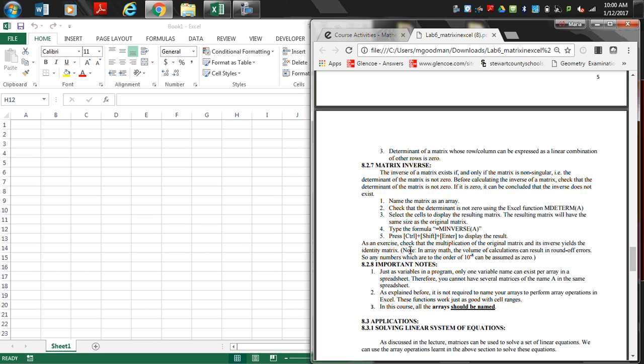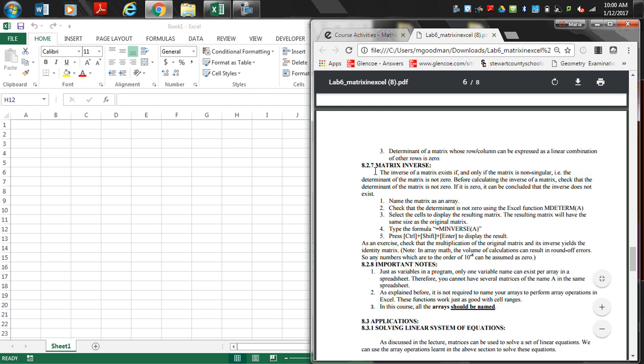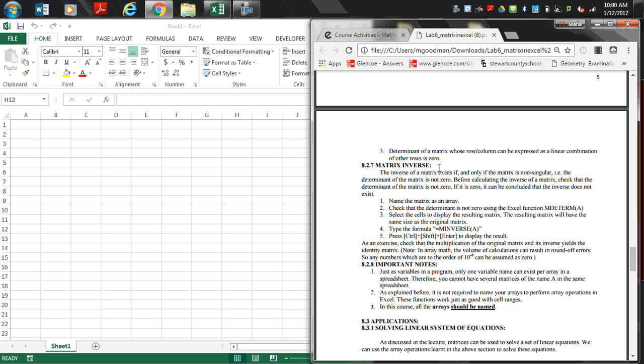All right, so we've been working on matrices, matrix inverses, determinants, transposing. Today we're going to learn about the inverse. Now, all of this stuff is leading up to what we're going to use it with. We're going to be solving systems of equations using matrices. So an inverse exists only if your determinant is not 0.